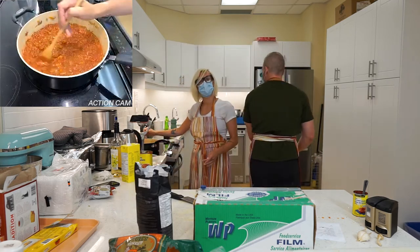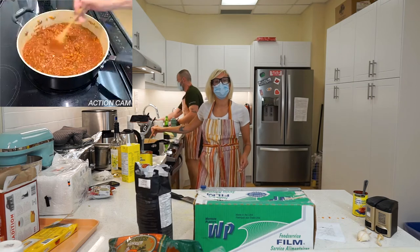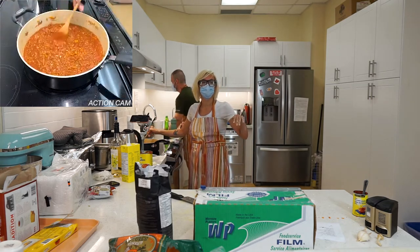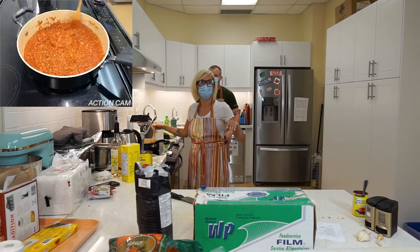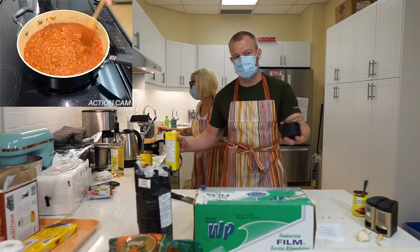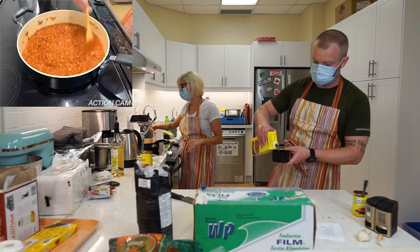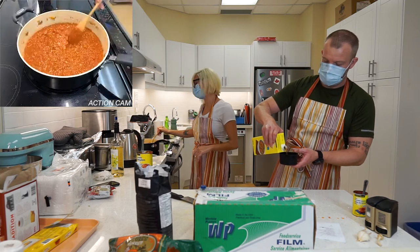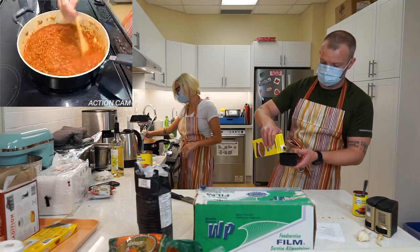How long does it take you folks to make sauce? Those of you who do make a sauce, how long do you like to simmer it for? 45 minutes, maybe. That's about what I would do. I'm usually in a rush. Yeah, fair enough, the stomach is calling, right? Yeah, I get hungry when I start smelling it.